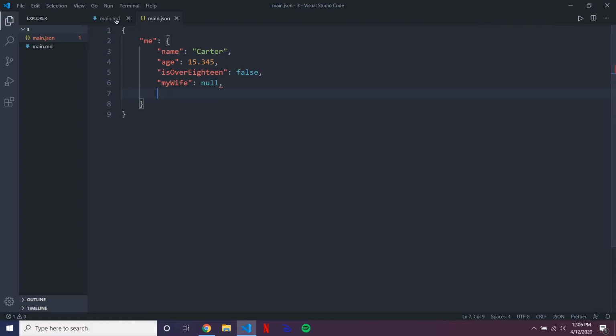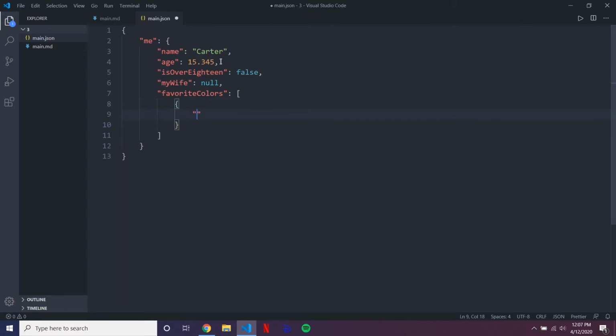I'm going to use the array now, and I'm going to have favorite colors. So these are all my favorite colors. It's going to be an array, and sometimes you can open it up, or other times people don't like to do that. It's just what you prefer to do. You just need to have the commas separating each of the values. And I'm going to say, let's do blue, white. I like that combination, but we could also have an object instead of having blue and white. I could just do an object inside of this array like this.